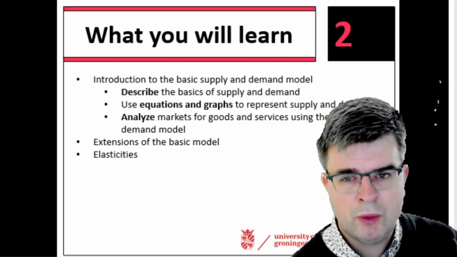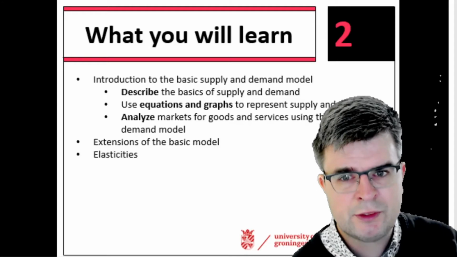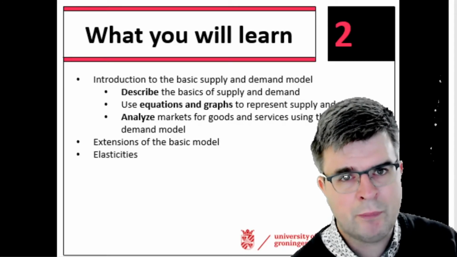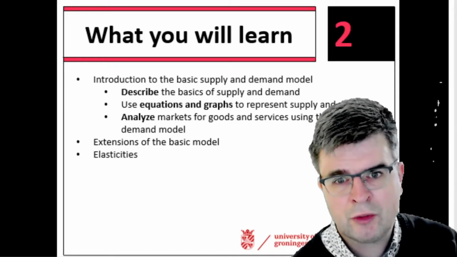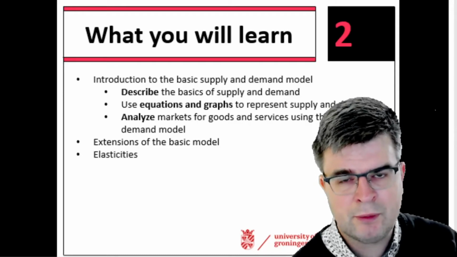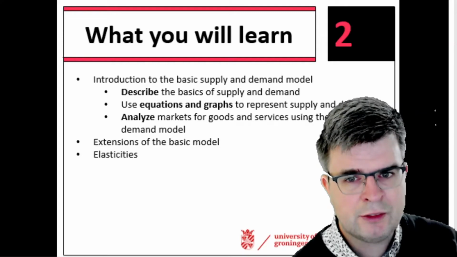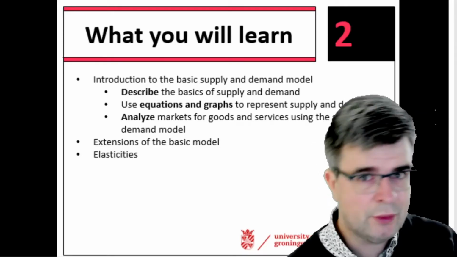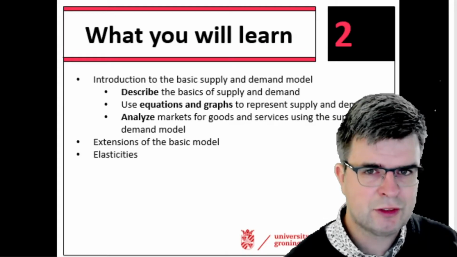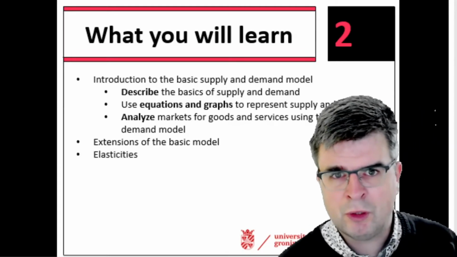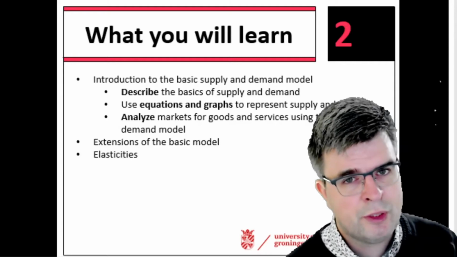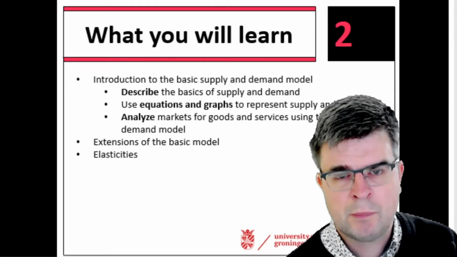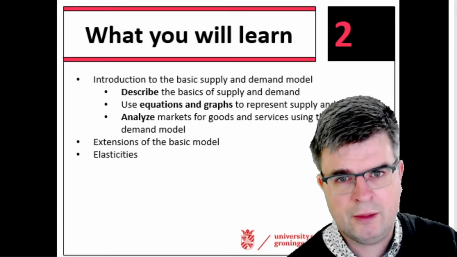So what you will learn in chapter 2 is a basic description of the supply and demand model, where we use equations and graphs to represent supply and demand, and we will analyze the market for goods and services using this model. Now then we will come up with a couple of extensions, and we will introduce the concept of elasticities, which are a very handy way to summarize properties of the supply and demand function.